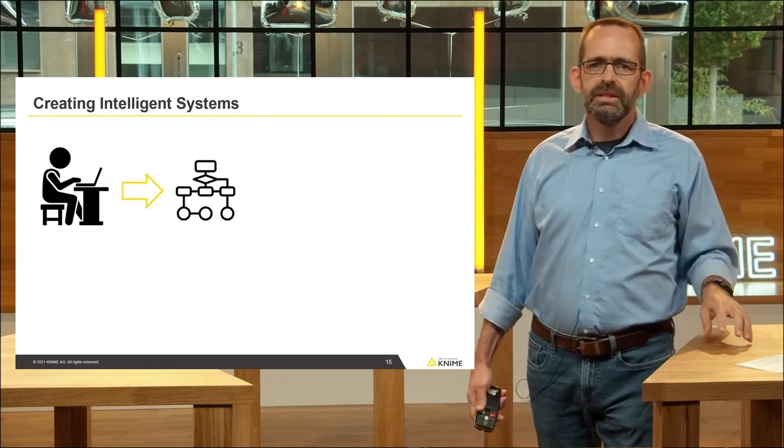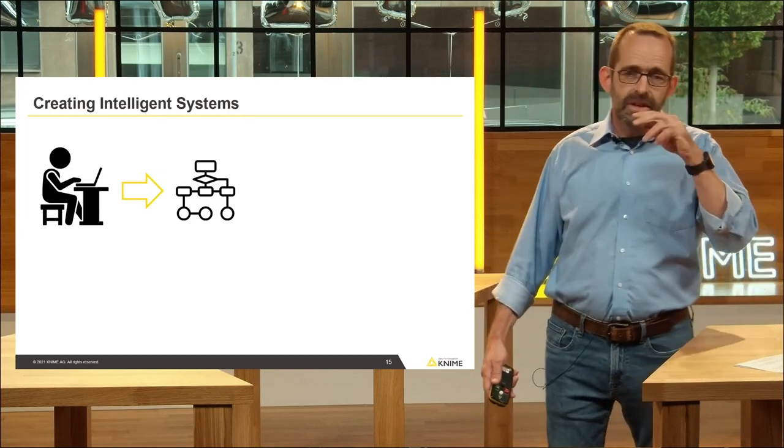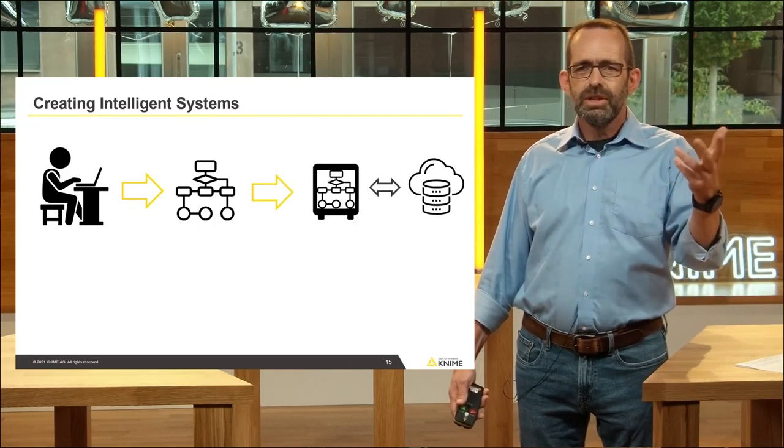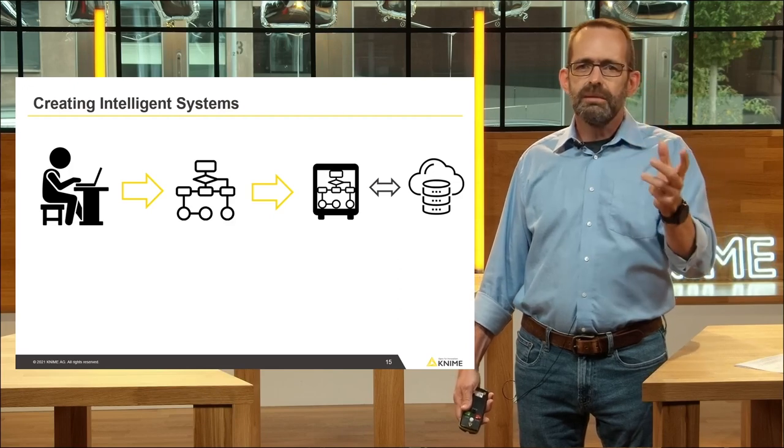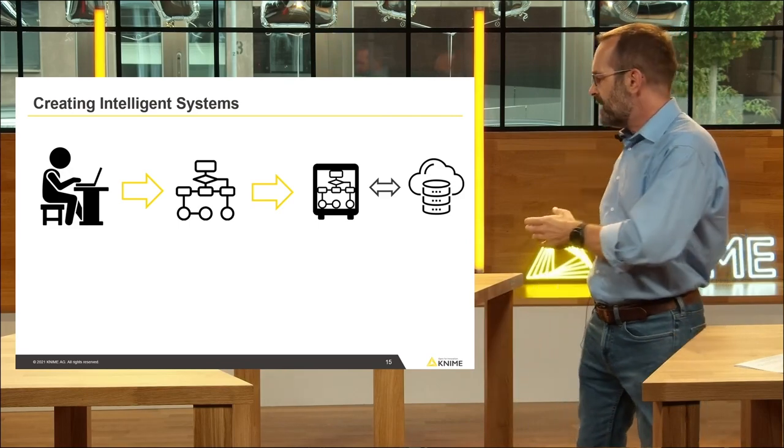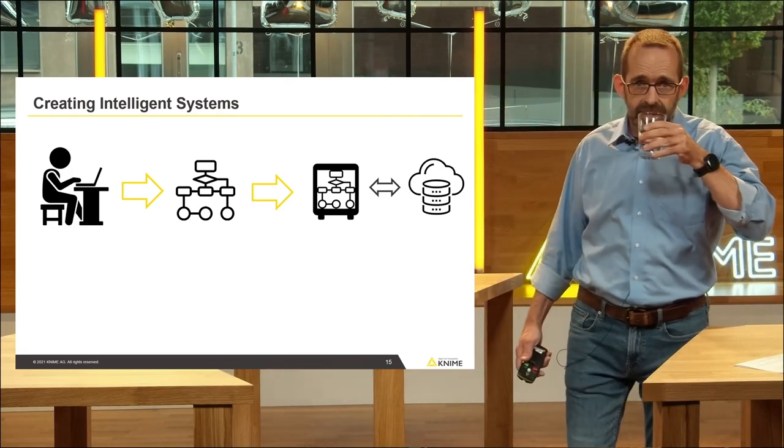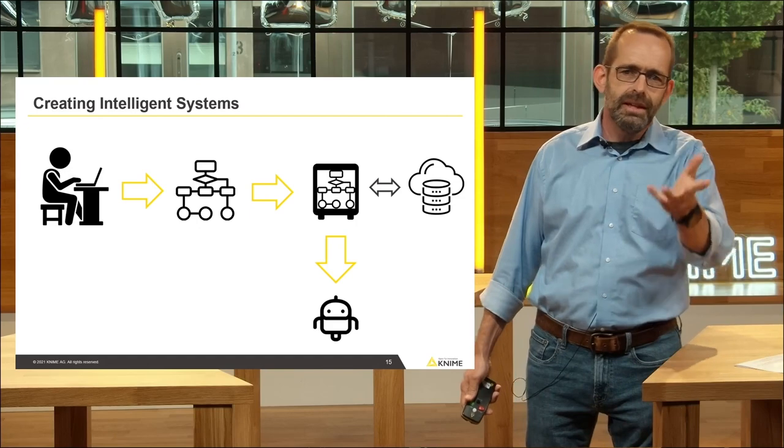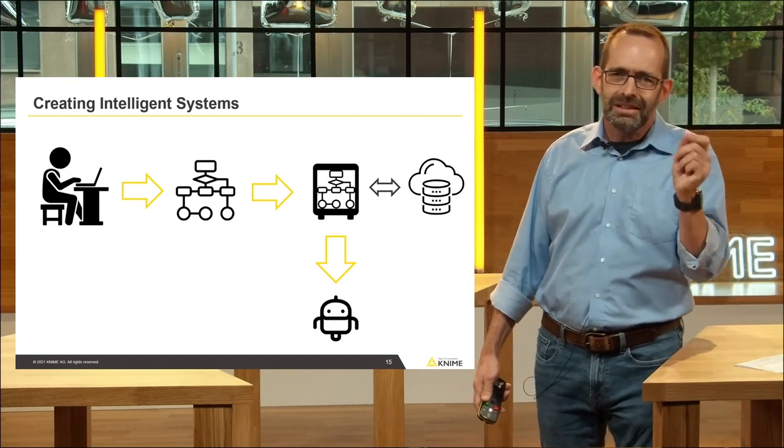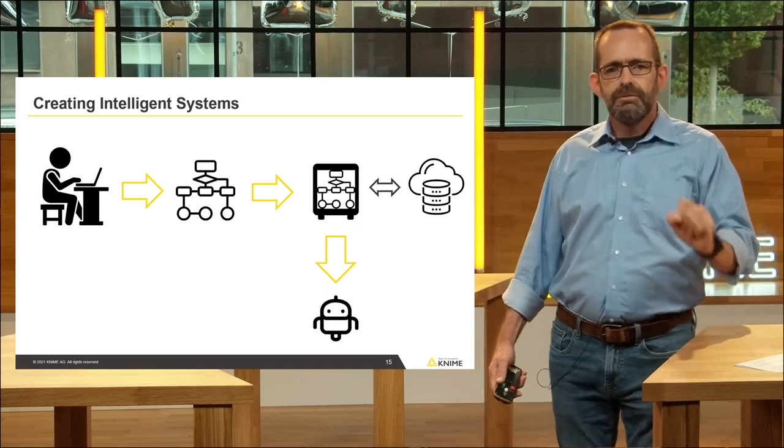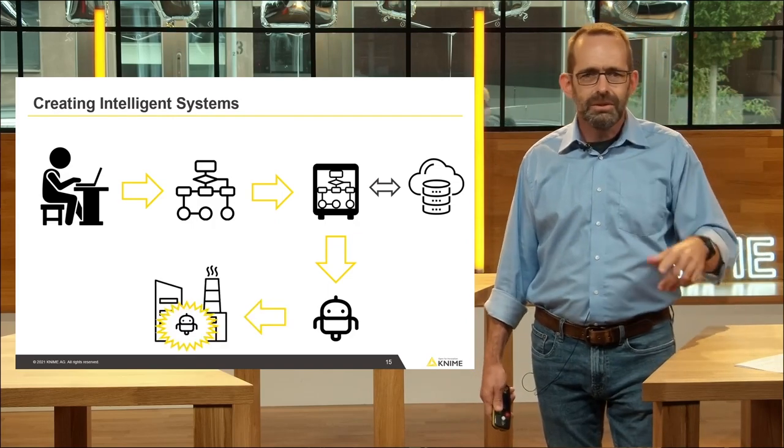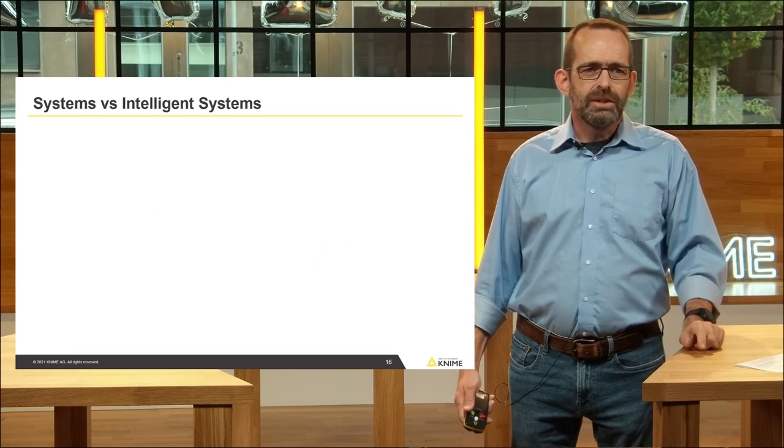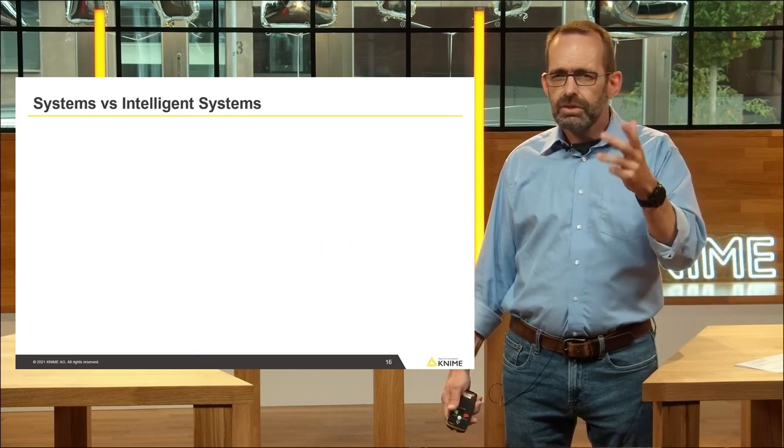In contrast to that, an intelligence system creating artificial intelligence is something where that individual, or usually it's a team of individuals, are creating something, and this something, this system, usually a program, is then used to learn something from reality. So it's interacting in many cases when we talk about data science, it's interacting with data. And from this interaction, something is derived. The something I depicted it here as a little robot, just to make it a little bit clearer, that's usually what you would call this artificial intelligence. This something is now being put in production. It's running and doing something strange in your car, in your coffee machine, in your rice cooker. So this is fundamentally different.